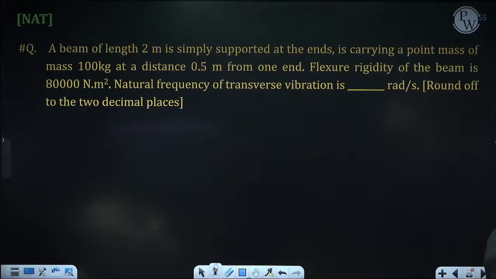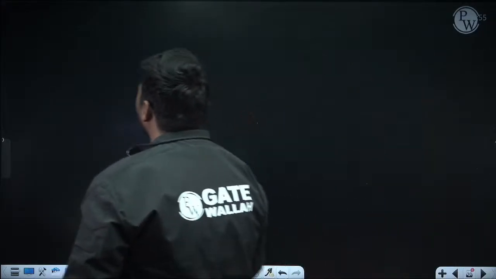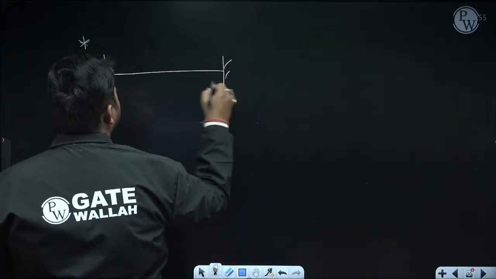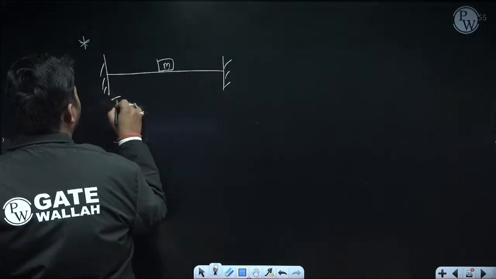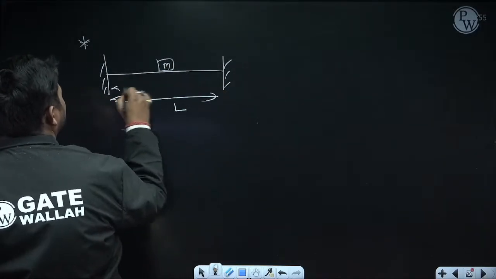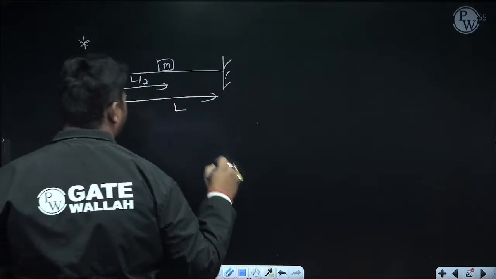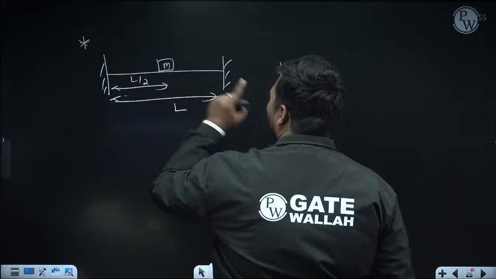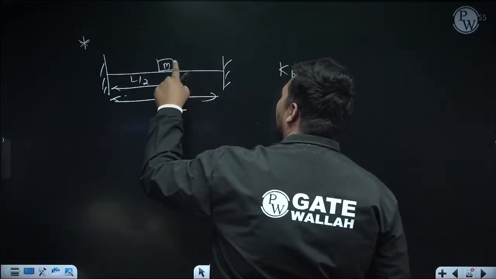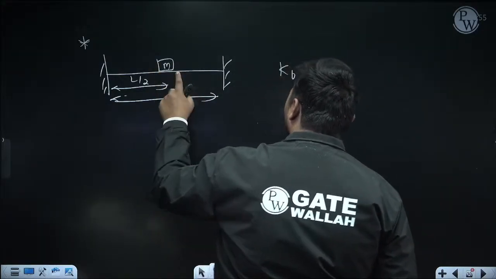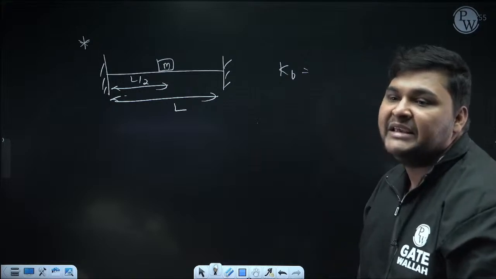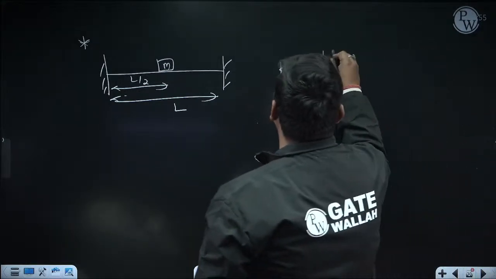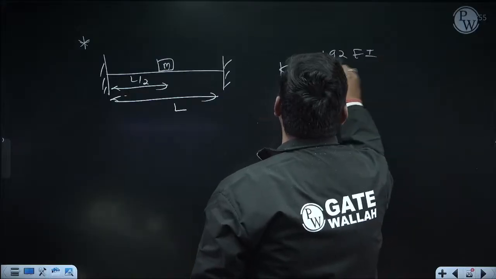Clear? Similarly, in a fixed beam, if the rotor or point mass is attached at the center, what will be the expression of bending stiffness? At the point where this rotor or point mass is attached, if you apply a transverse load P, then the formula to calculate deflection of the same point is P L cube by 192 EI. So bending stiffness will be 192 EI upon L cube.